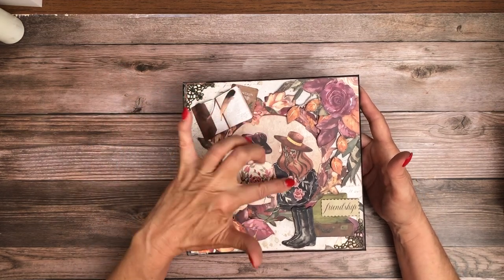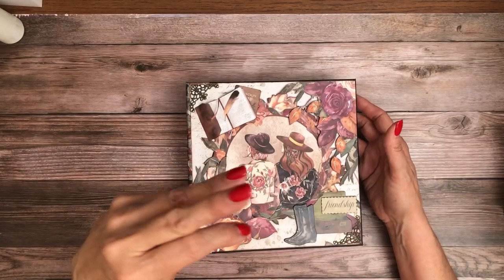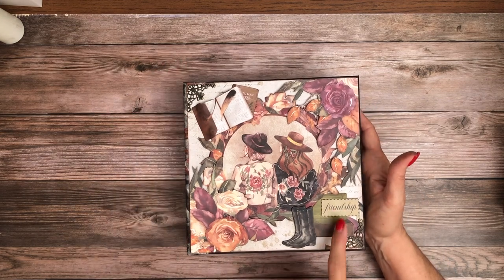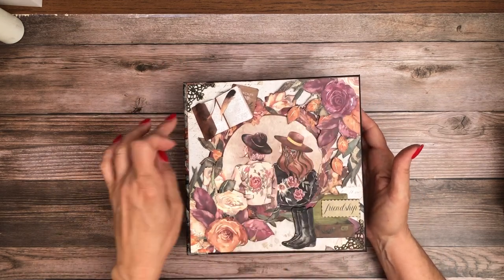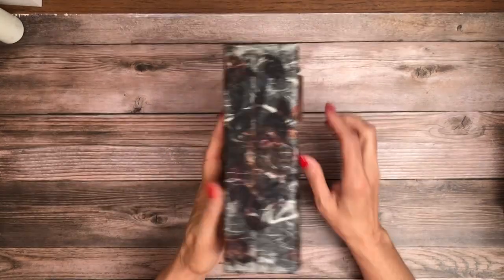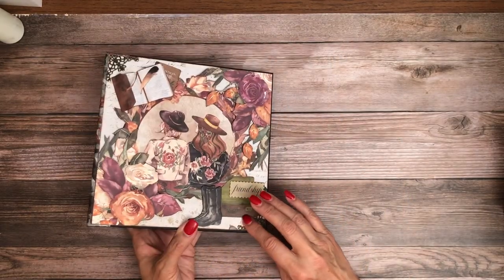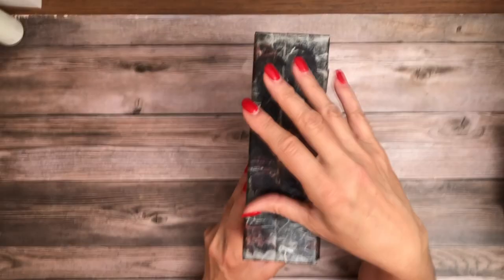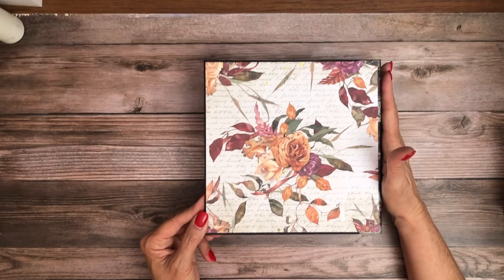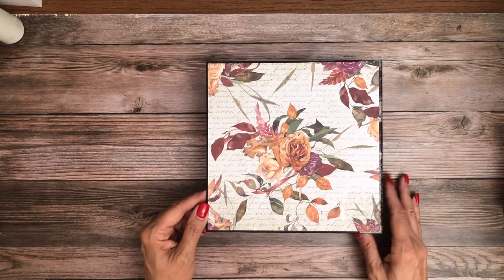I fussy cut and layered this center piece. I used two 12x12s and three 8x8s for this. These are the chipboard pieces — these are fussy cut, and there's a chipboard piece here. On the spine, I used the rice paper, which I think looks really pretty, but I do think it would stand out a lot more if it was on a cream background. I hadn't thought about that when I originally built the base. This is also from the 12x12 and it's just a really pretty pattern.